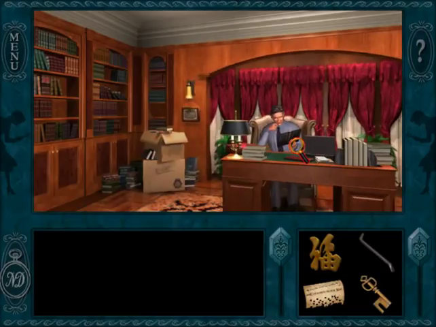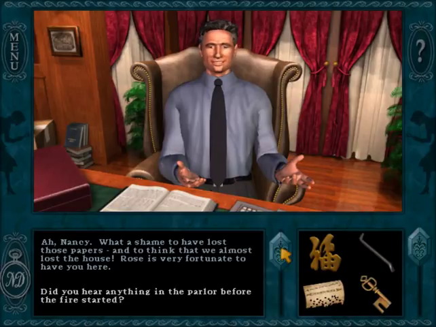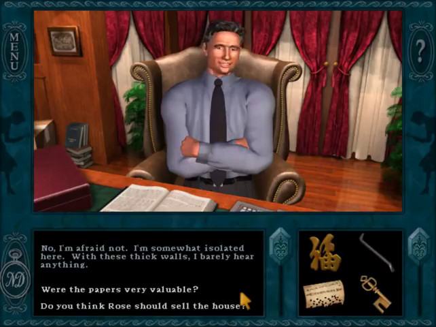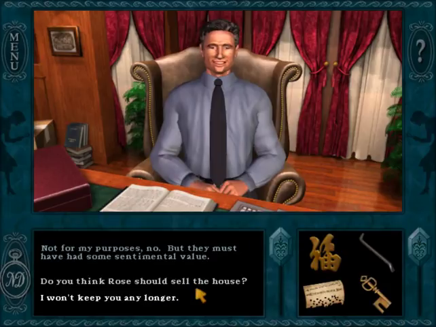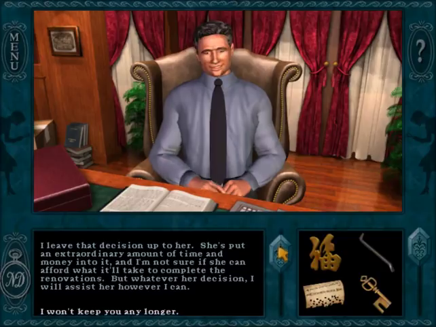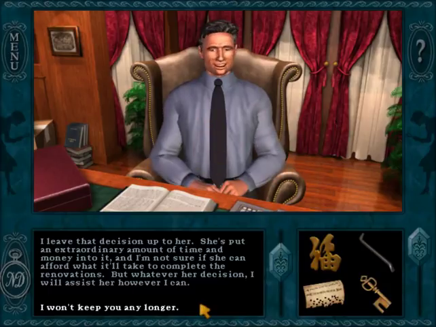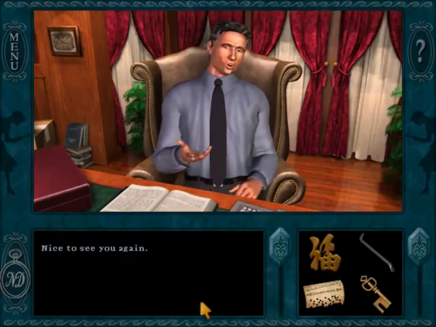Because everybody... Oh, hey, Lewis didn't leave. Ah, Nancy. What a shame to have lost those papers. And to think that we almost lost the house. Rose is very fortunate to have you here. Yes, I'm a superhero. Did you hear anything in the parlor before the fire started? No, I'm afraid not. I'm somewhat isolated here. With these thick walls, I barely hear anything. Were the papers very valuable? Not for my purposes, no. But they must have had some sentimental value. Do you think Rose should sell the house? I leave that decision up to her. She's put an extraordinary amount of time and money into it, and I'm not sure if she can afford what it'll take to complete the renovations. But whatever her decision, I will assist her however I can. I won't keep you any longer. Nice to see you again.